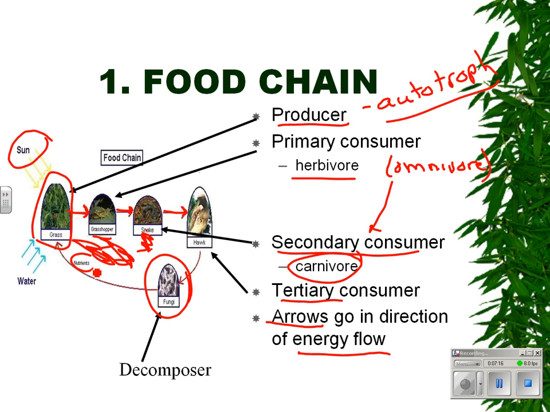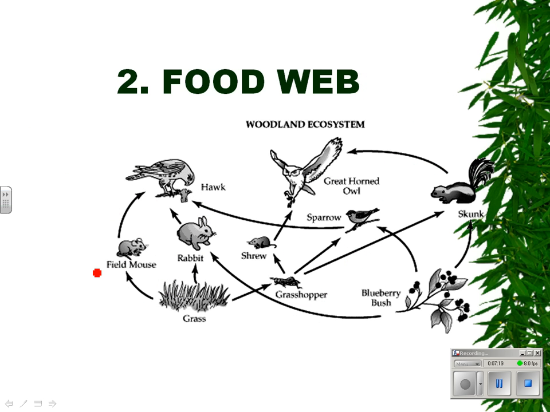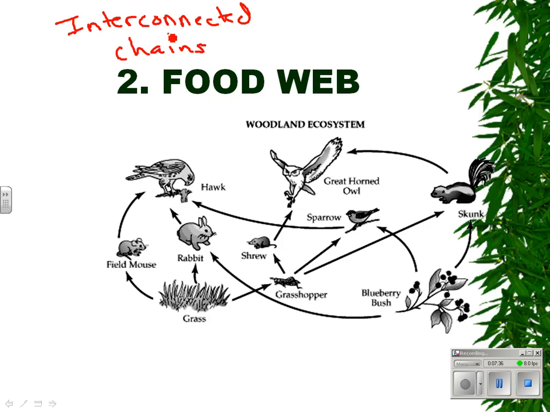The second way to show energy passage is something called the food web. All a food web really is, is a bunch of interconnected food chains. For example: grass → grasshopper → shrew → horned owl is one food chain. Grass → rabbit → hawk is another. Grass → grasshopper → skunk → owl is yet another. These are interconnected food chains, and this is really how an ecosystem works — a rabbit is not the only organism that can feed on grass.